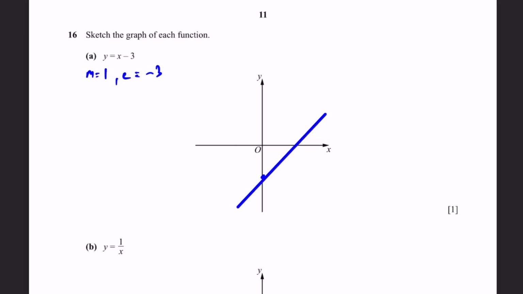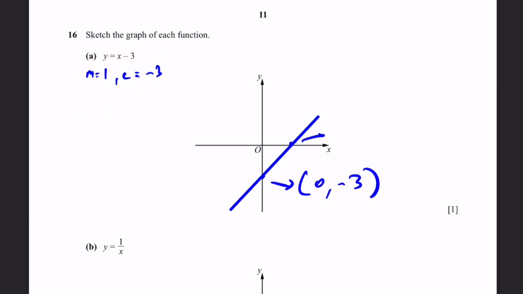It has to be a straight line, of course, since there's only one power of x in the equation. Also, we can label this point as (0, -3), and this point as (3, 0). With a gradient of 1, we increase by 3, because the change in y over the change in x has to be 1. Therefore, we get to (3, 0) from (0, -3), which is the y-intercept.